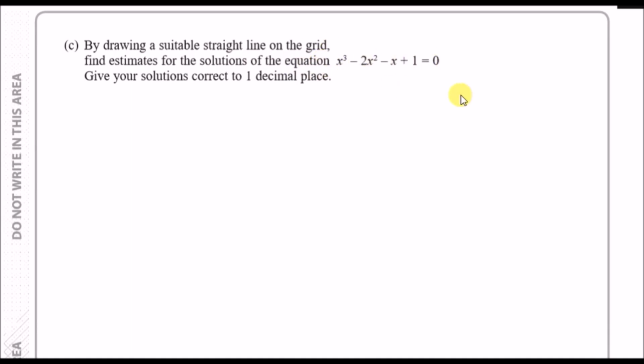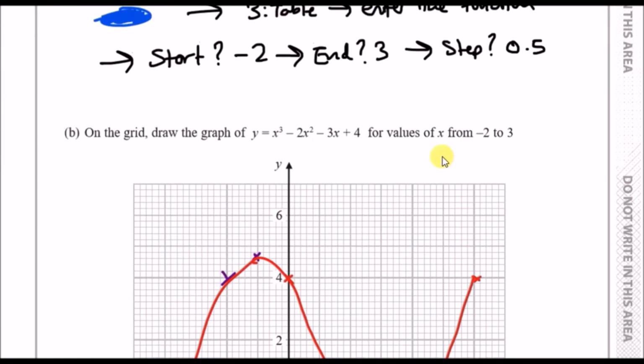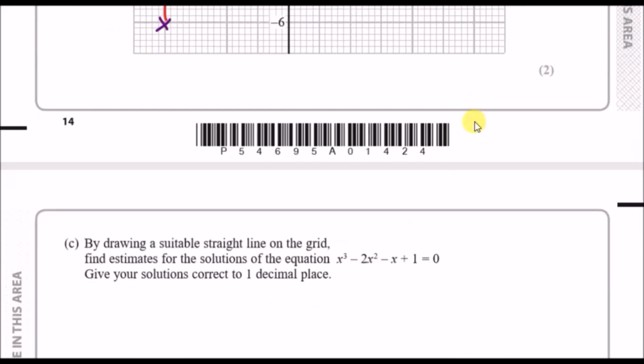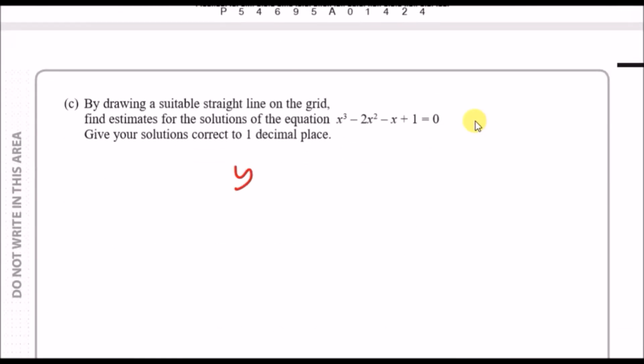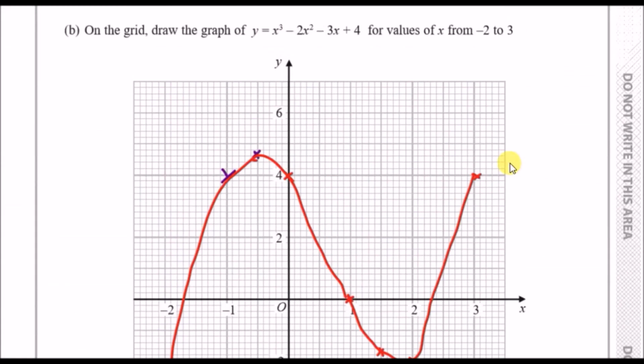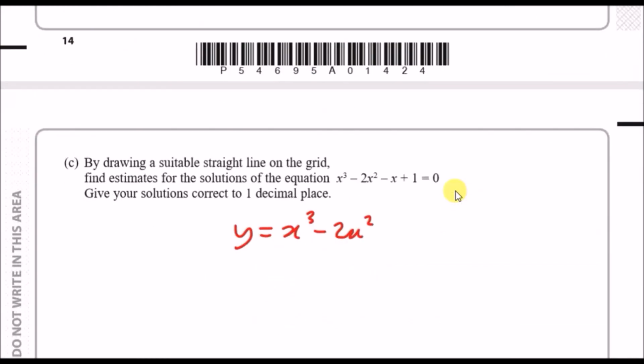Okay, now the problem with this equation is that if you look back at the original equation, they do not look the same. So let's go ahead and firstly copy this equation down there, yeah? So let's write this down. So the original equation looked like this. It was x cubed minus 2x squared minus 3x plus 4. And now the new equation, and I'm just going to put 0 on the left side. 0 equals x cubed minus 2x squared minus x plus 1.